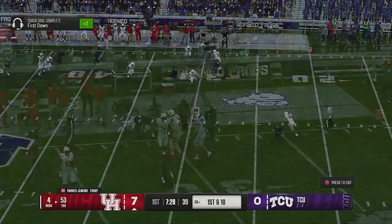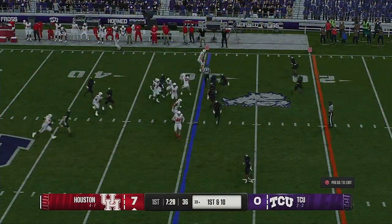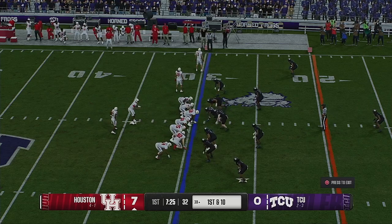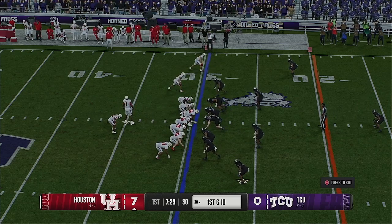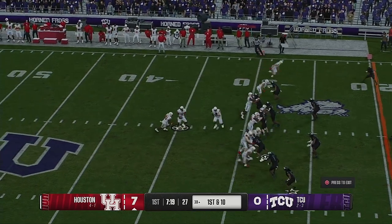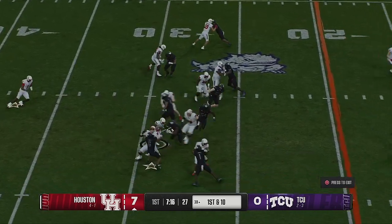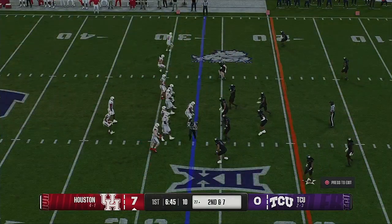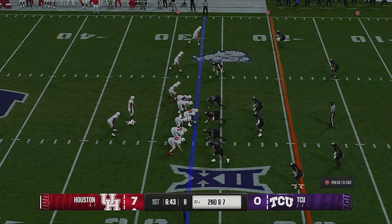He's run out of bounds, but a big play on that one, and it'll be a first down. Quick tempo here for the offense. Nice job getting outside, right? Those running backs, they get on those tracks, they run outside. Now they're in the open field, and it's so tough. Those safeties are flying down, try to get an angle, but you could tell the speed sets them up, makes the big play out to the left. Got 3 on first down at 2nd and 7.